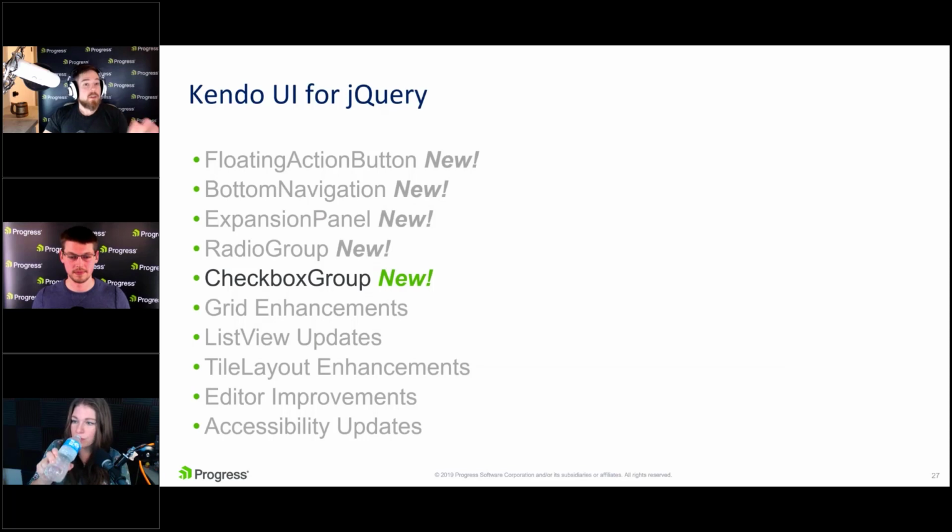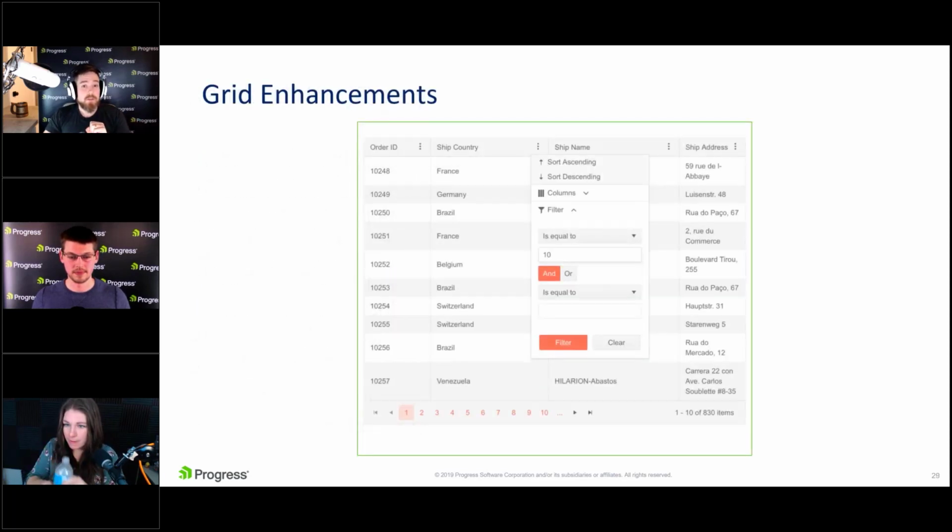All right, so that's the new components. In terms of grid enhancements, we've added a couple of things. One, we added a new way to organize and view our column menu. So I'll cover the differences in the demo here, but it's essentially just an update and a tweak to how we structure everything in our column menus.